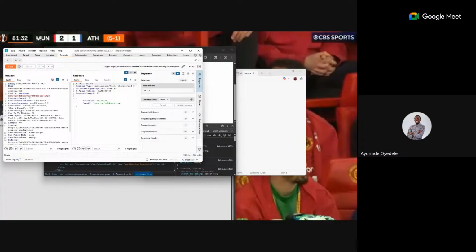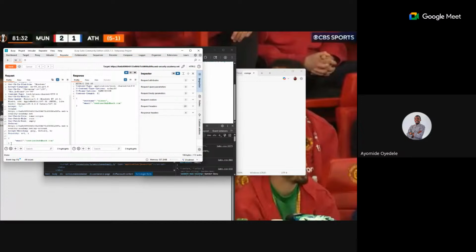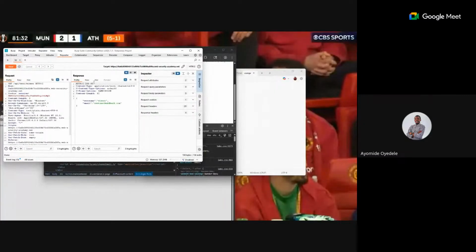Let's change the HTTP request method to GET and send it. We still have these here. Probably might not need this. Let me send this again. Okay, this actually did work, and you can see 200. That's telling you that it loaded successfully.